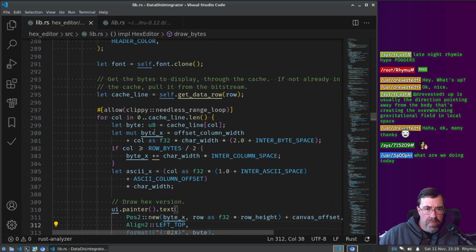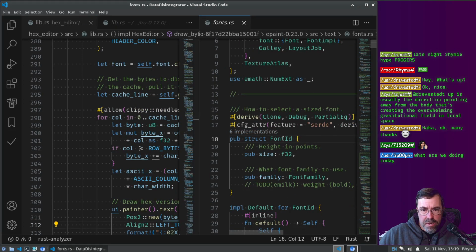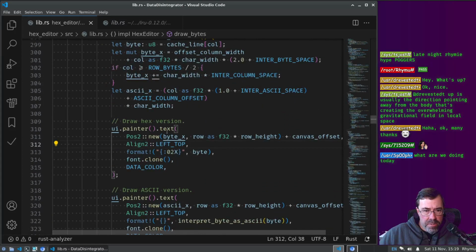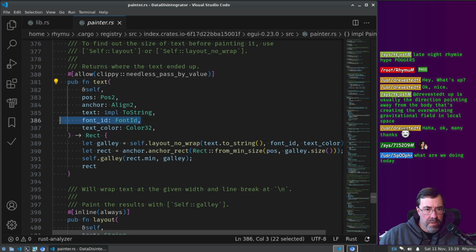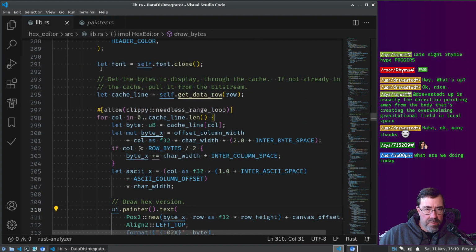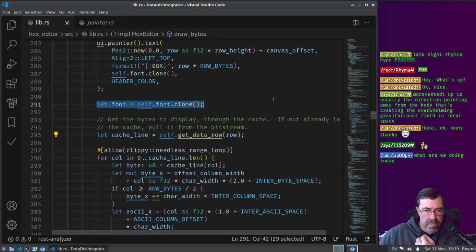This clone should be cheap because a font ID is just a size in a font family. This thing requires that it own the font anyway, right? Yeah, I think because of the convention that text owns a font ID, we're going to be constantly cloning it, so it's okay to have that extra clone up here. And now I can use my nice cache line borrow because now we don't need self anymore. This is just the price. Is that so?